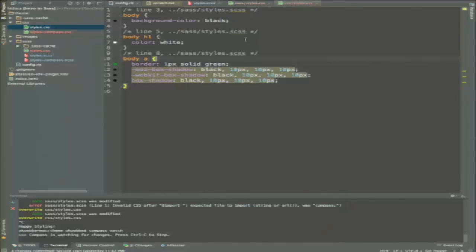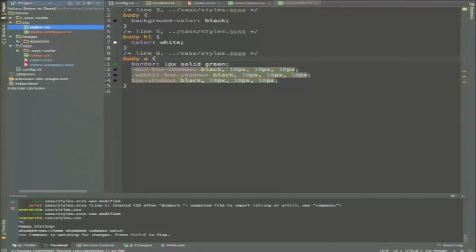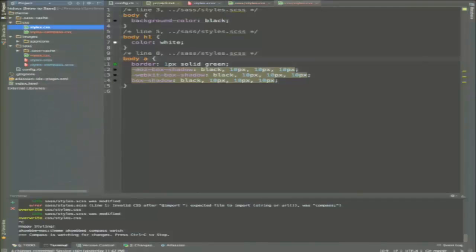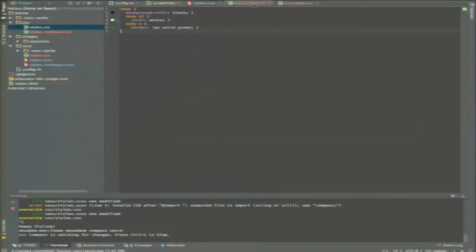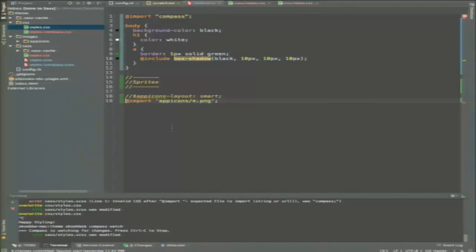So that's that. And then the other thing you can do is build image maps, or sprite maps, excuse me. So I've got a big old directory here full of sprites. And if I grab this right here, save that.